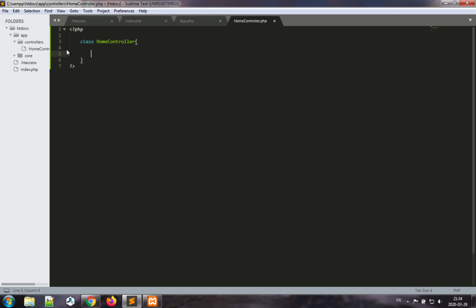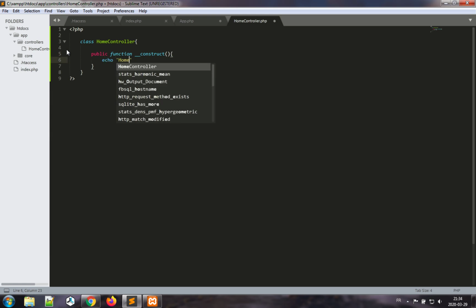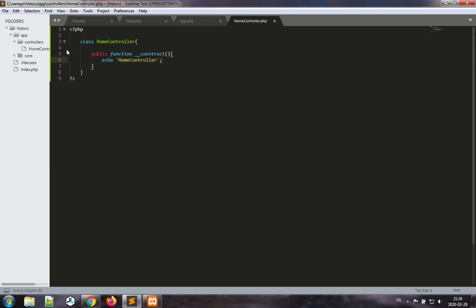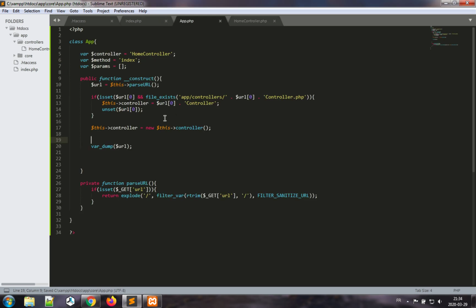The class home controller, in which we will simply write a constructor for the sake of testing. Okay, so if this runs normally and we are invoking the home controller or no other file exists, then we should see this controller being called, the home controller. Which would work if we had actually included.